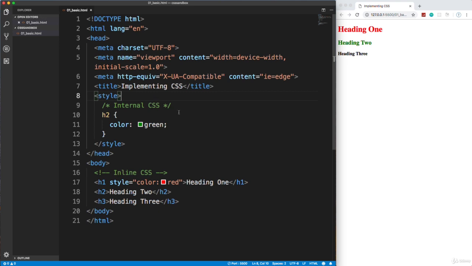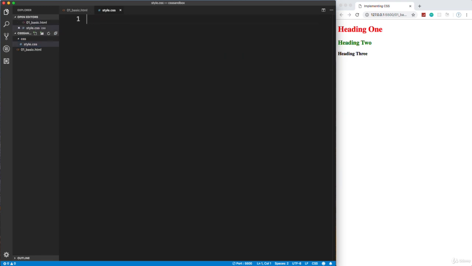All right. So I'm going to save that, and I'm going to show you the third way, which is external CSS, where you actually have a separate file that you bring in that has all your CSS. So let's create a folder. I'm going to go over here, and I'm going to click the folder icon and call this folder CSS. And in here, let's create a file called style.css. That's a common name for a main style sheet. And you can include more than one style sheet if you want as well.